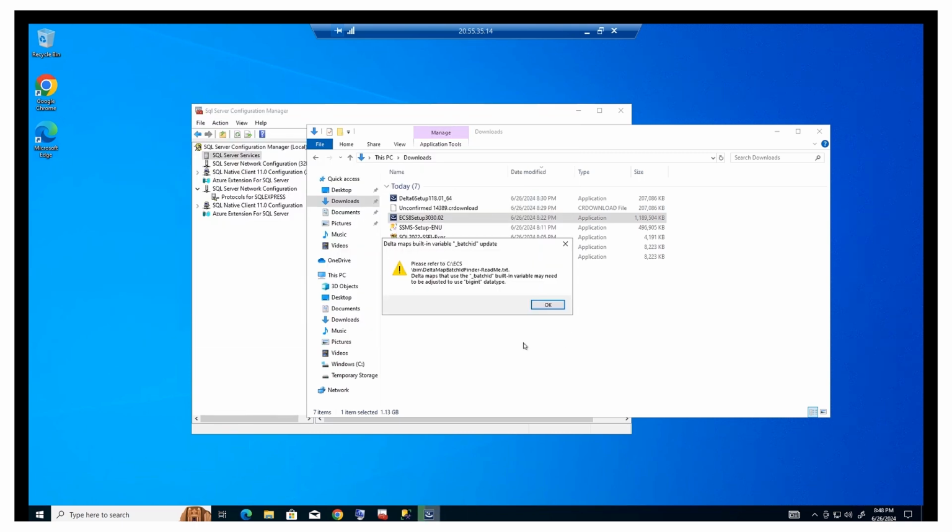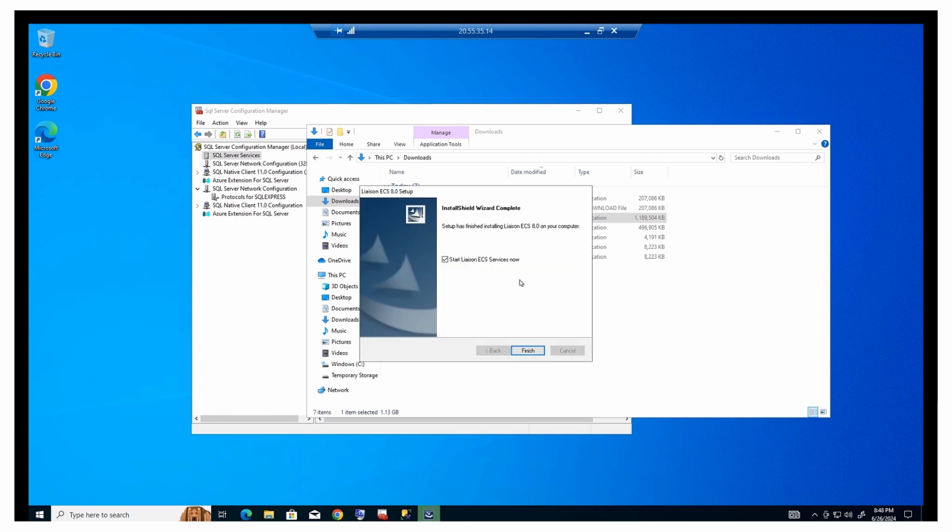And this is just a standard warning. It's nothing to be concerned about. It's prompting you about existing Delta maps. You don't have any existing Delta maps, so you really don't need to worry about this prompt. This is just for a certain type of legacy user that's upgrading ECS rather than for a clean ECS install like we're doing together right now. I'm going to hit the OK option just to confirm I saw the prompt. And we're going to let this finish running.